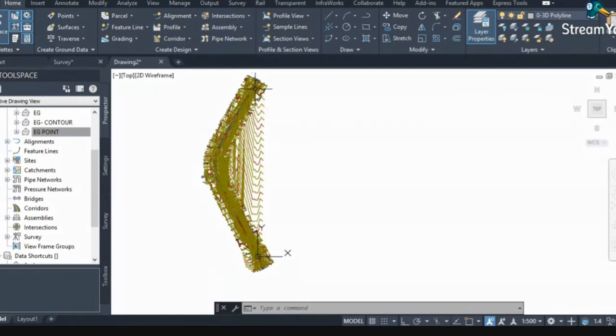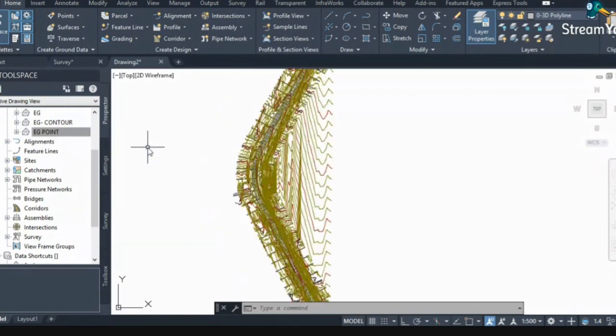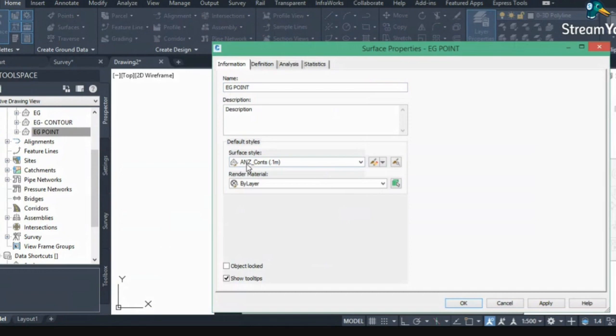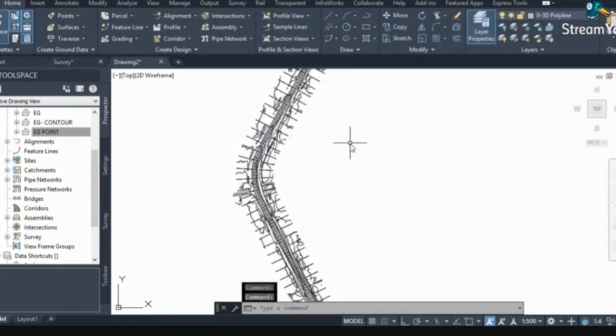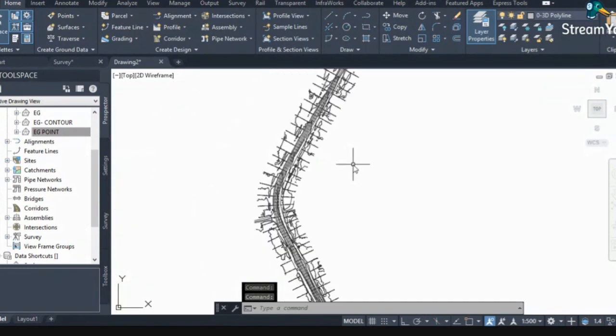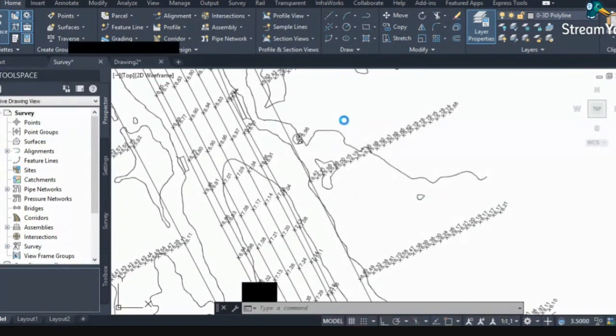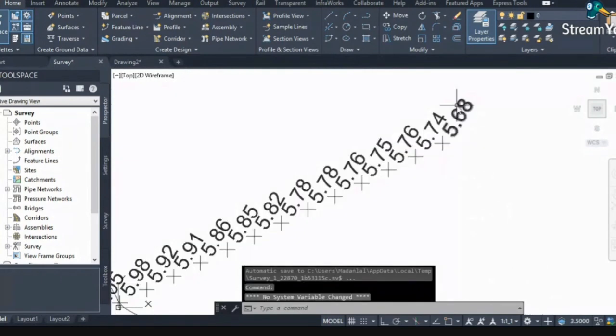So besides these options, there's one another option which I'm going to show you. I'll just turn off this style as well. And the another method for creating surface is through text. So what I do is select and copy my text.